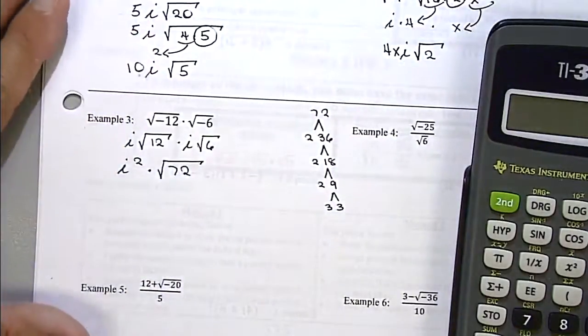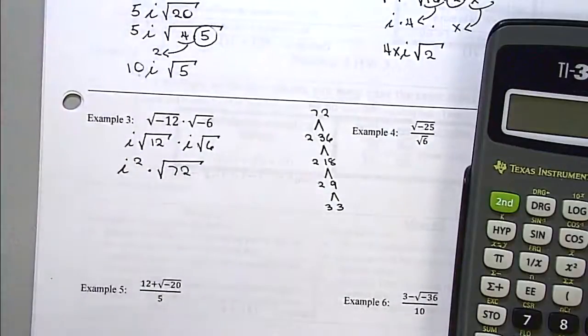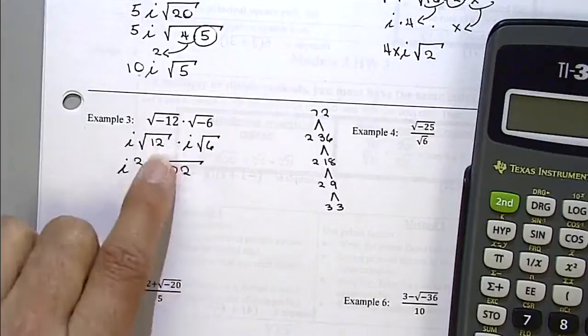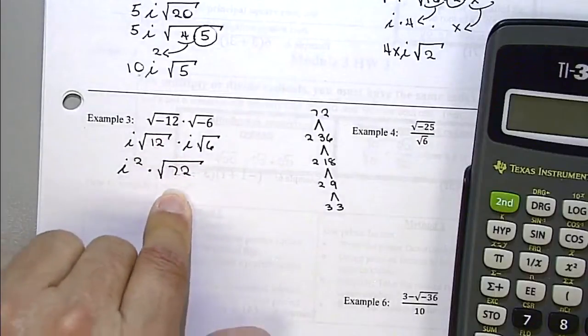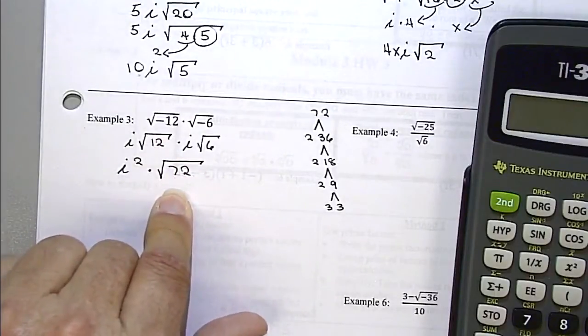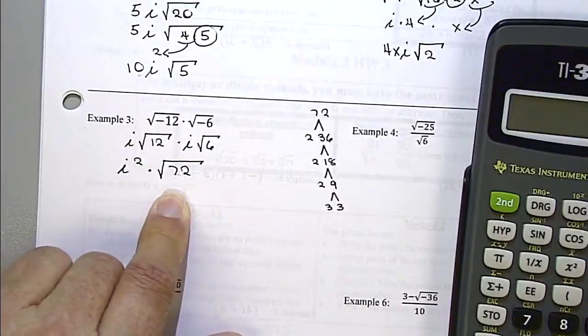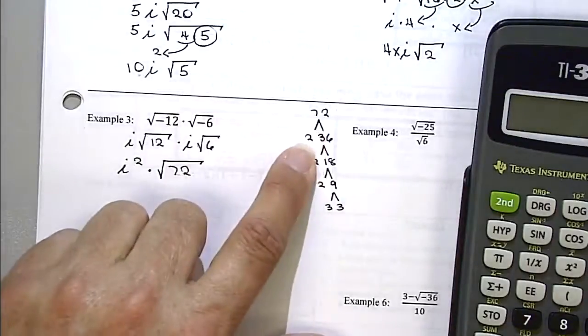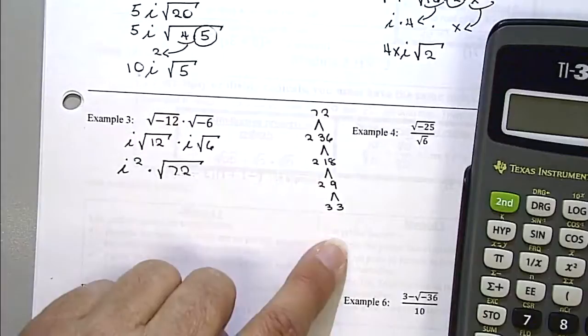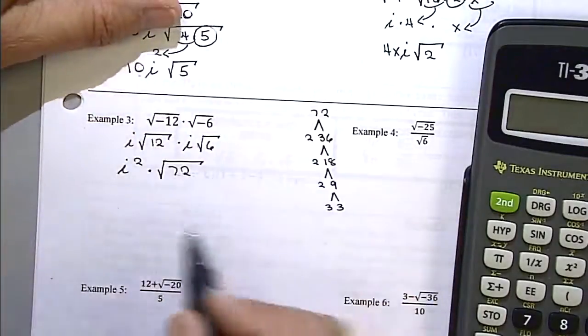Now I've gone back. I did this a different way when I was working it last night myself. I looked for perfect squares before I multiplied them together, but then this morning I'm thinking that might be a little confusing. So I'm going back to what you know how to do, okay? So I'm looking at 72. All I did was multiply 12 times 6. I got 72. I don't know 72 really well, so I'm not sure of the perfect squares in there. Maybe you are. But anyway, I took 72 and I broke it down to primes. And I can see some perfect squares.